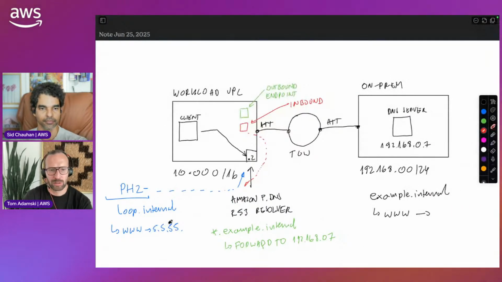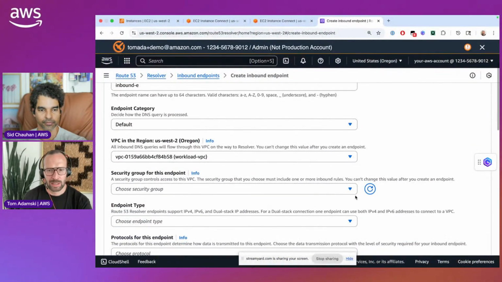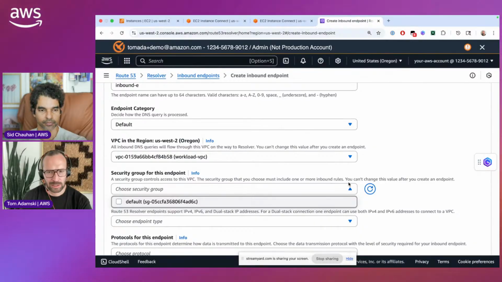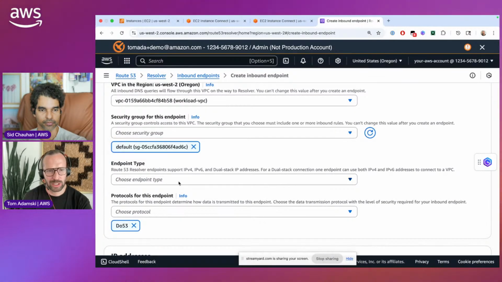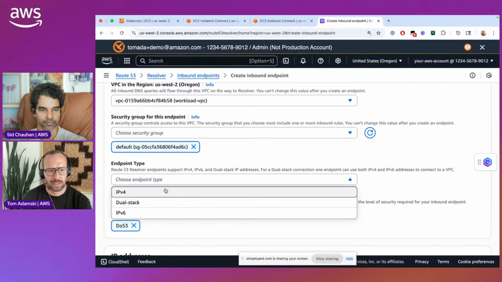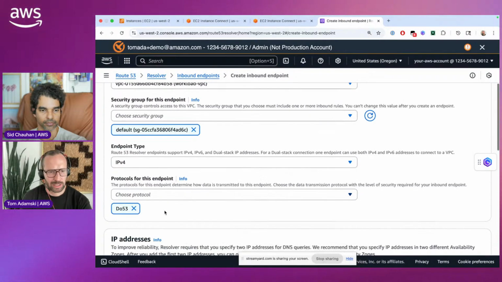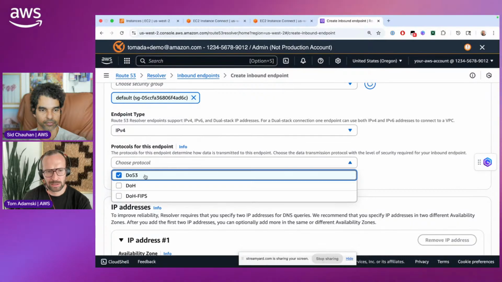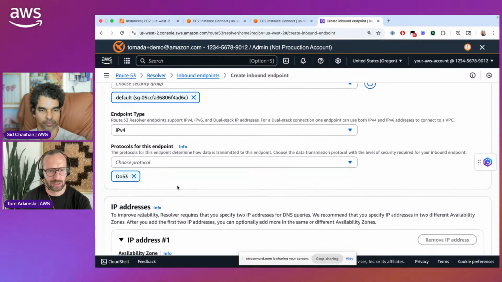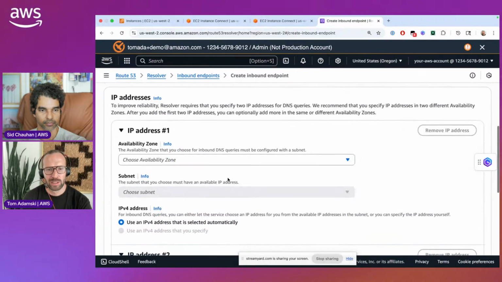So it needs to sit in the workload VPC. We need to have a security group. I hope that security group's working. We're going to check it in a second. Let's make it IPv4 for a second, and then just the regular DNS 53, no DNS over HTTPS or the FIPS version. We're just keeping it simple.